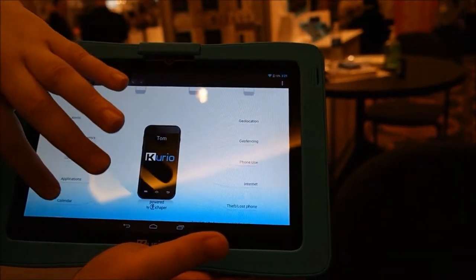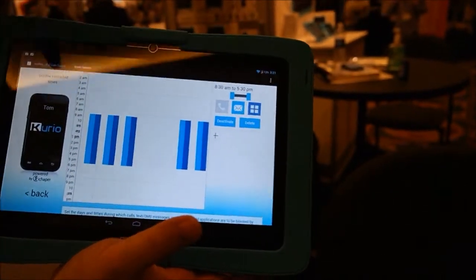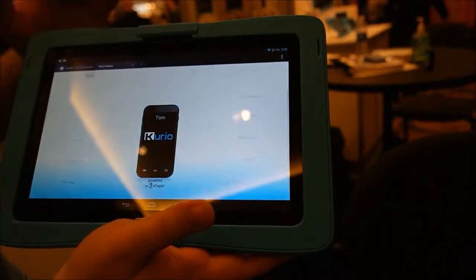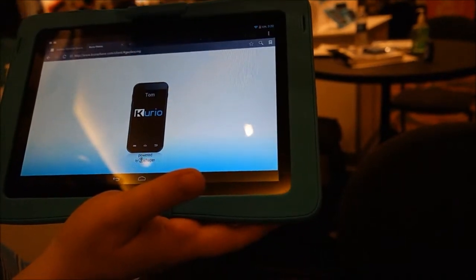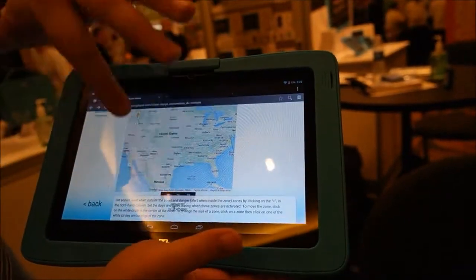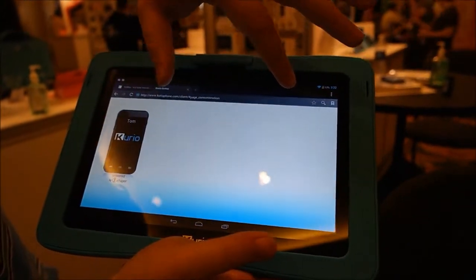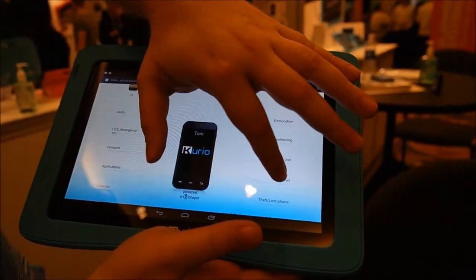So that's pretty cool. Calendar here is where I can set the times that the kid is allowed to do things. I can really restrict when they can make calls, when they can send messages, and when they can use apps. Those can be set separately. Geofencing here, I can actually go in and decide what locations they can visit, so I know if they're in school or they try to play hooky, I will get an alert. I can control how much phone use they have, how many minutes. I can give them a phone minutes and messages allowance, so that they learn to use the phone responsibly.